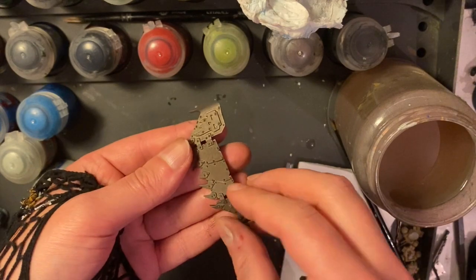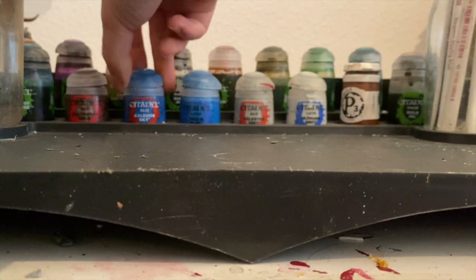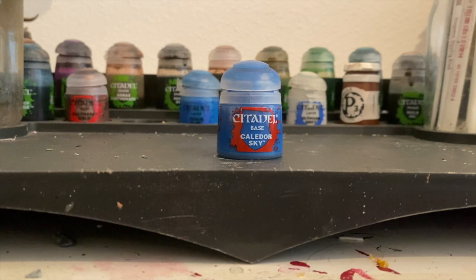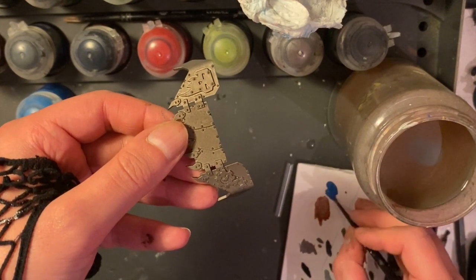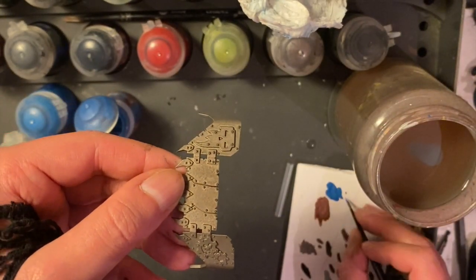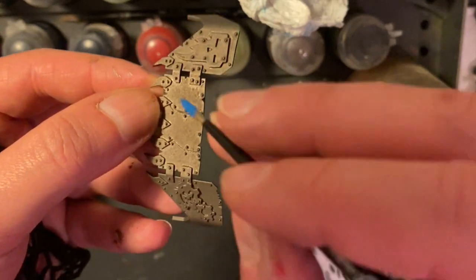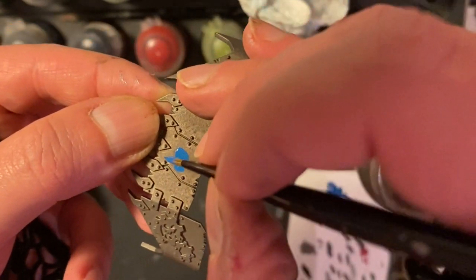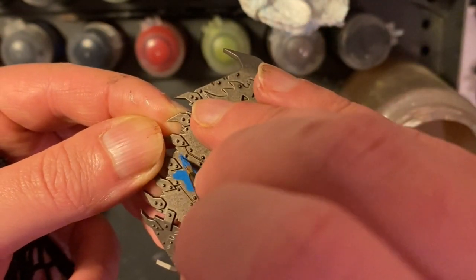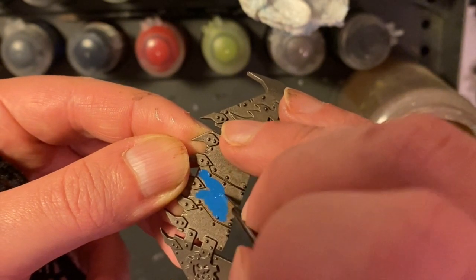Now that's dry, I've got the spoiler from the Shockjump Dragster to show you how I'm going to paint on the actual blue and white and rust. First colour I'm going to use is Calador Sky for the main base coat for all the blue. I'm going to get a really decent brush — nothing too beaten up. I'm painting in the middle of all the armour plates, not going up to the edge, because I want that to still look metal and dirty, like the paint has been chipped off or badly applied in the first place.